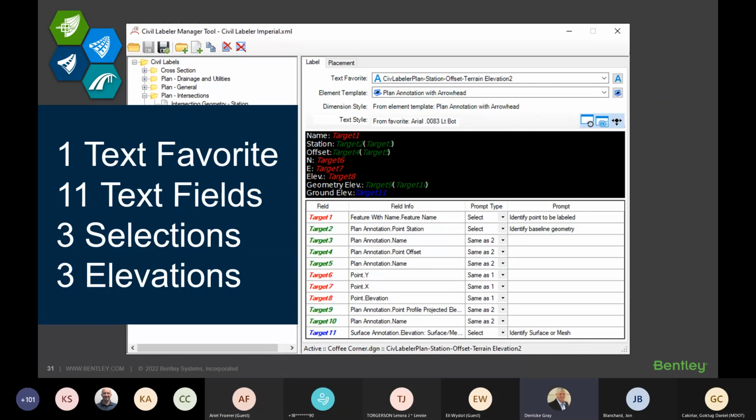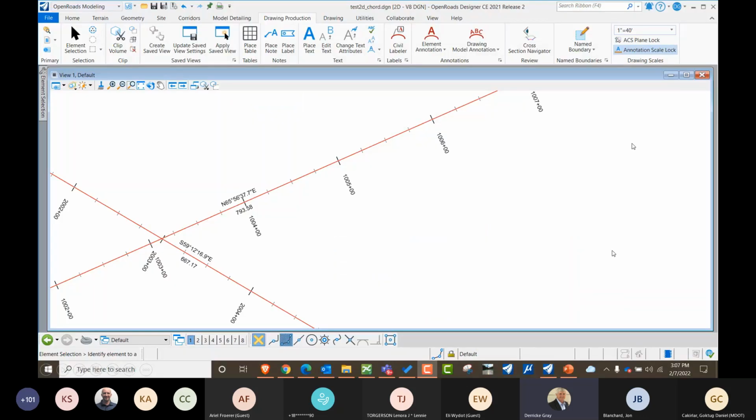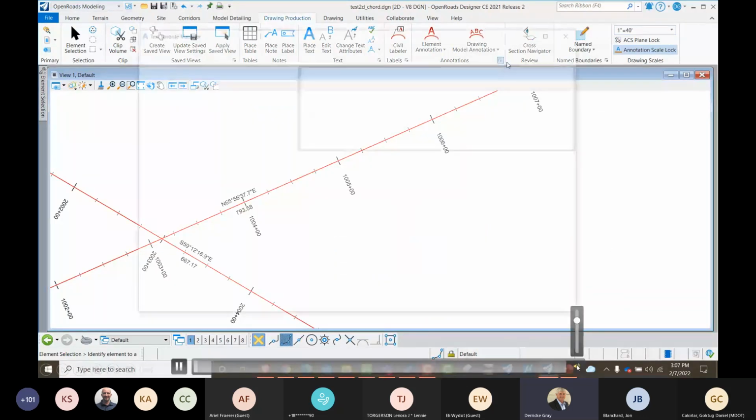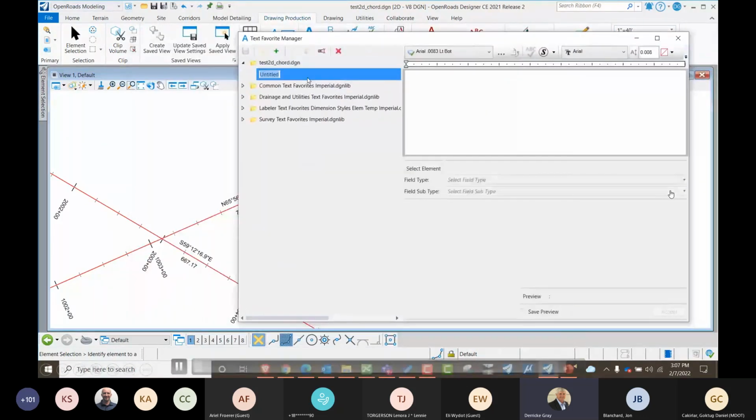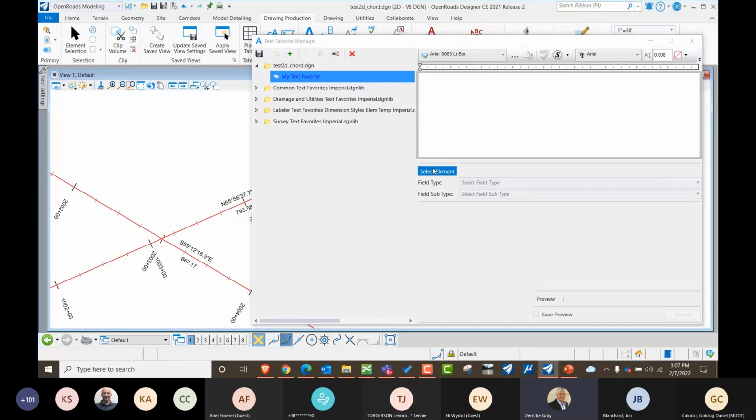This is as powerful as you want, and you can build as complicated a label and target as many things as you want to do. So I thought what I would do here is actually build one and show you how this works. I'm going to build a text favorite and go through the whole process and show it to you here.